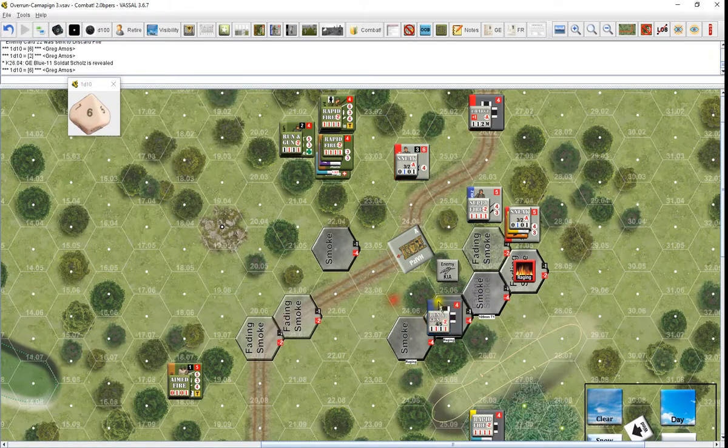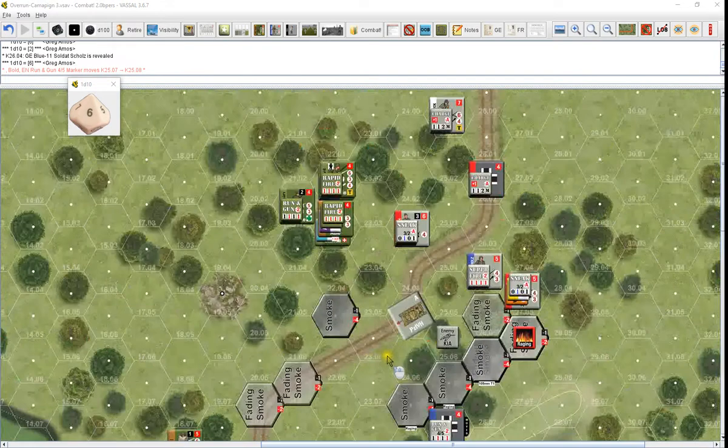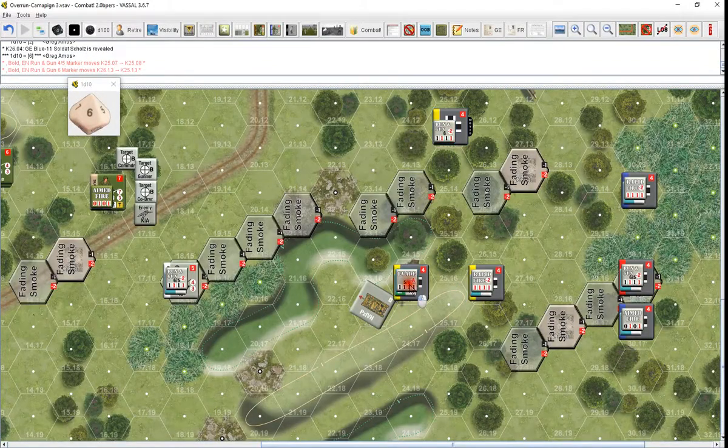A running gun, 4-5. This guy's going to come down to here. Rapid fired air, aimed fired air. Blue's done. Go to yellow. Rapid fire doing nothing. Running gun, 6. Still can't see anybody. Evade, 5. He's going to jump around with the tank. This guy's aimed fire. Just going to sit there.